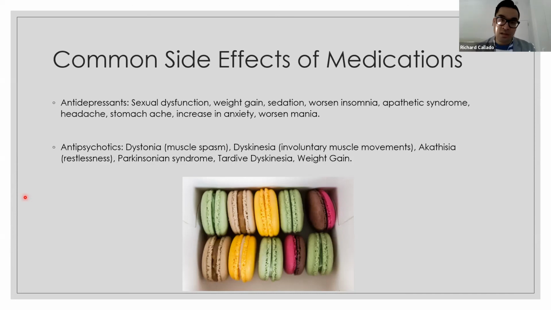Sedation, big problem, a lot of our medications, which is why I dose most meds at nighttime, because you want to be sedated at night anyway, and it helps you sleep, right? Worsens insomnia. Did you guys know that a lot of the SSRIs actually worsen insomnia? It's one of the complaints that we get on the medication. Some ways that I address it, I add trazodone at bedtime, so I can add either 25 milligrams or 50 milligrams for insomnia, and it has a synergistic effect. Synergistic means that it makes that medicine work more efficiently.